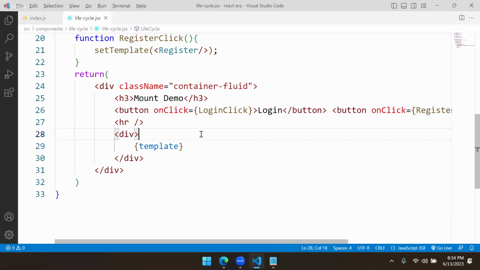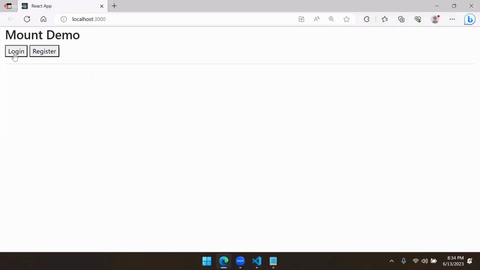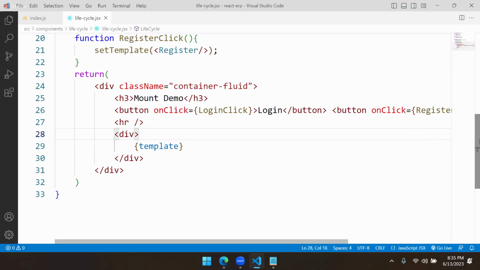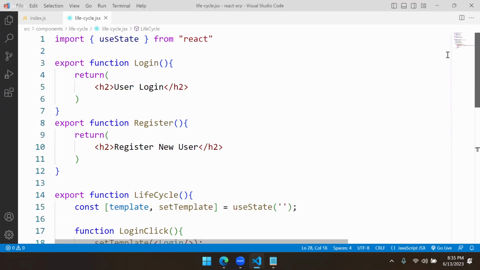Now see what happens. I click on login, login will come. I click on register, register will come. The user will stay on only one page, and everything comes on that. This is what single page application nature is. You don't have several pages. Actually, I just designed a screen, just a heading I kept here.